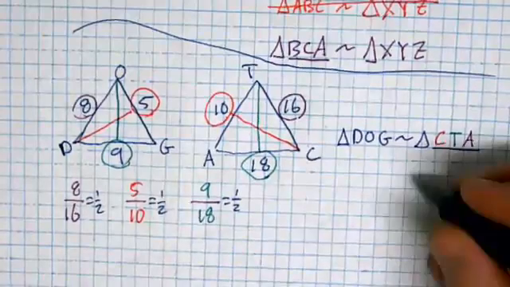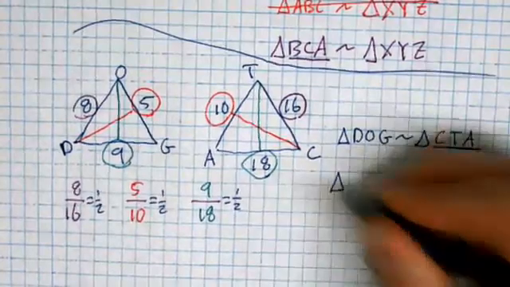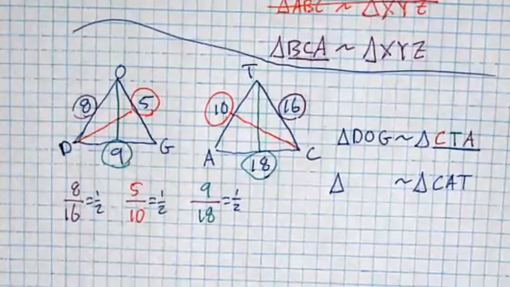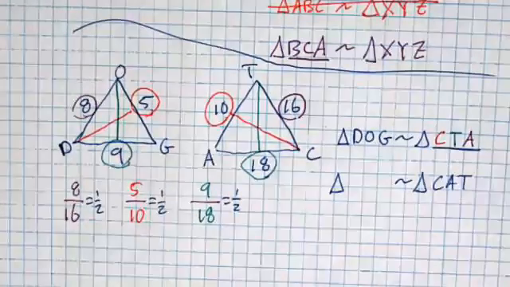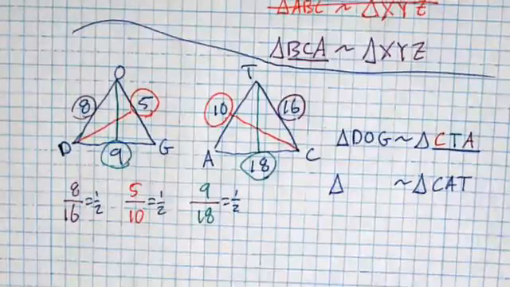All right, now I really wanted this to be similar to triangle CAT, and we could call this CAT. My challenge for you, could you figure out what I would have to call the first triangle so that it matches up with CAT? All right, again, this is kind of a test to see where you're at right now. If you're feeling confident about this, that means that you're really understanding. If you're a little bit like, oh, I'm not too sure, this would be a great time to ask a question.